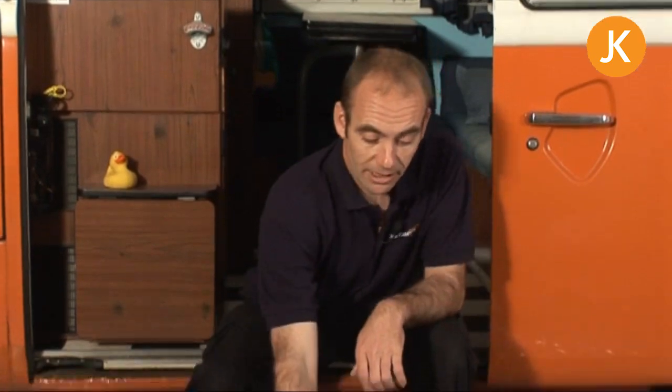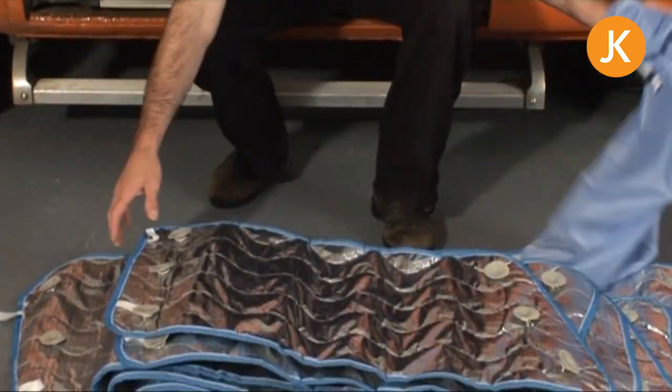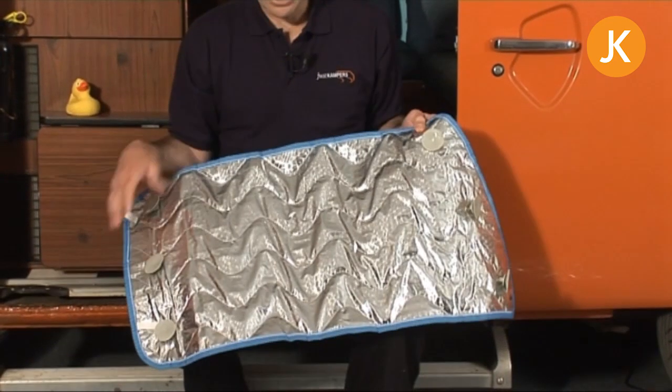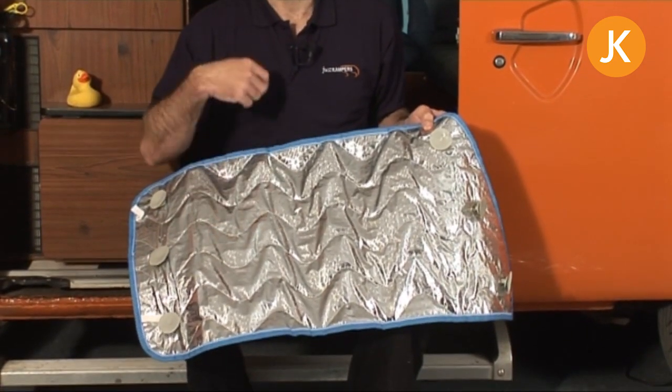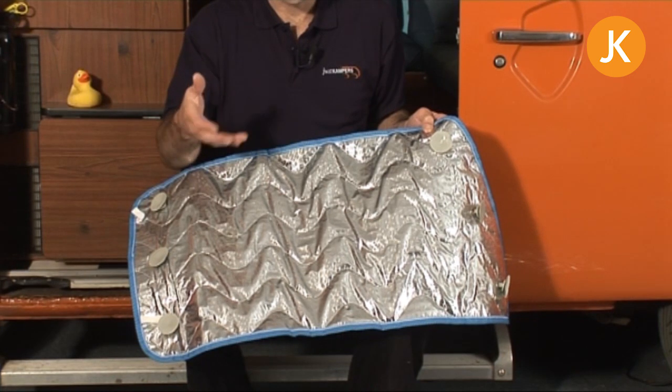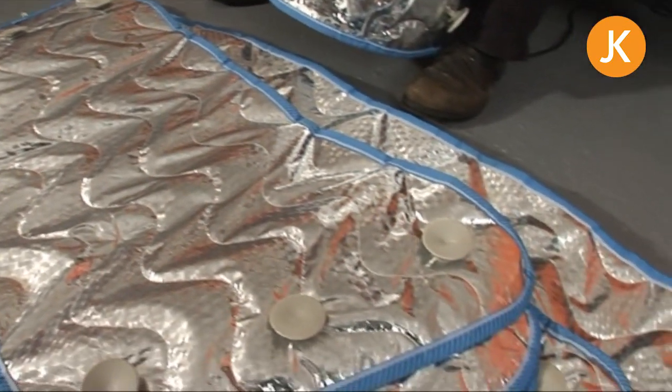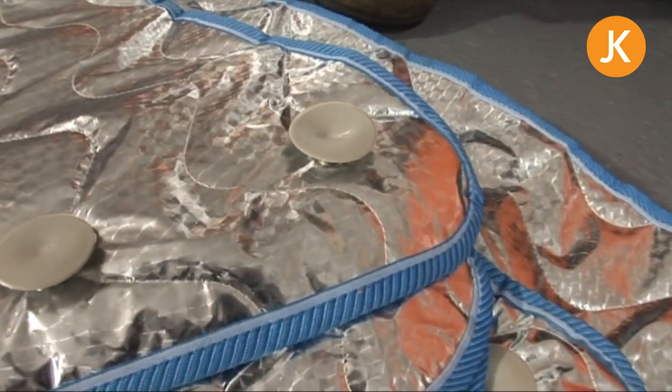You just simply take them out of the handy carry bag and select your first mat. Now they are reflective, the idea being that they will keep the sunshine out of the van during the day, so it will keep it cool inside the van. People can't see in, and so you're protecting your valuables. And the most important thing is they'll keep you toasty warm at night.